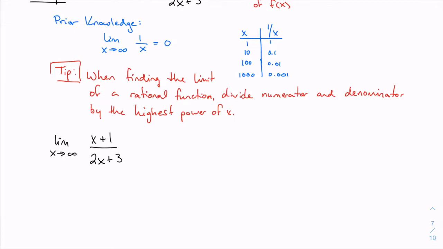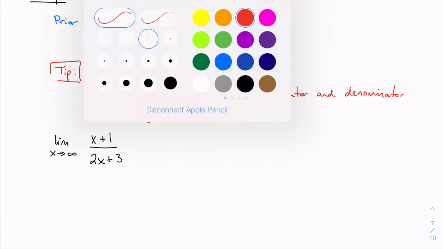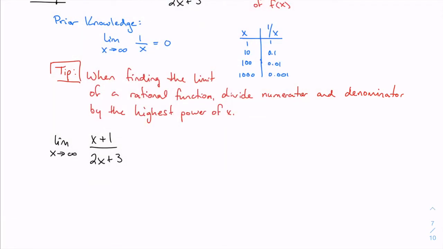So right now there's not a whole lot I can do, because if I were just to go ahead and consider increasingly larger values of x, both of these sides would approach infinity. Both the numerator and denominator would approach infinity. The first thing I want to do is apply that quotient property that I have.